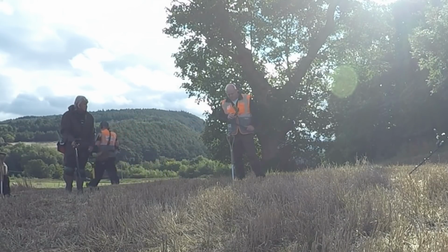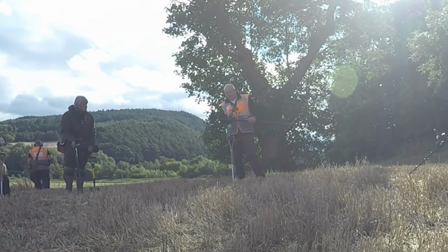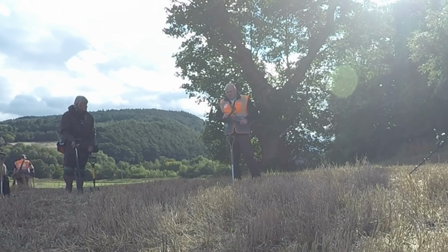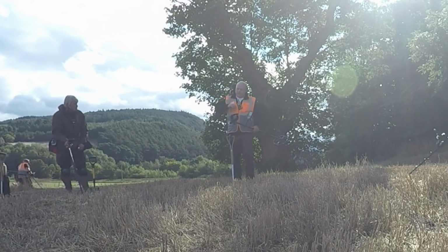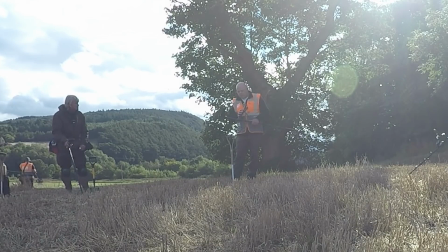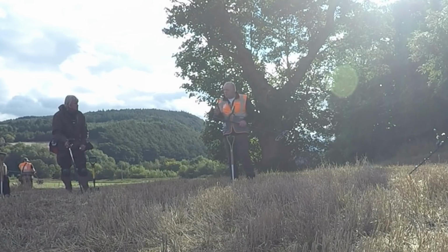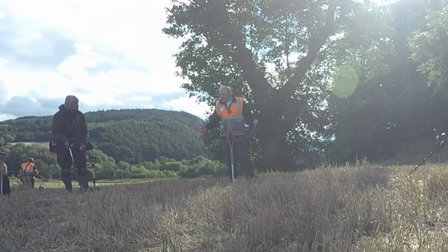Simple as that. The final setting that we actually have now is recovery speed. There's a lot to be said about recovery speed. 8, sorry, is incredibly fast, and 1 is incredibly slow. So this is all about target separation. So that's a good target beside, say, a piece of ferrous iron.